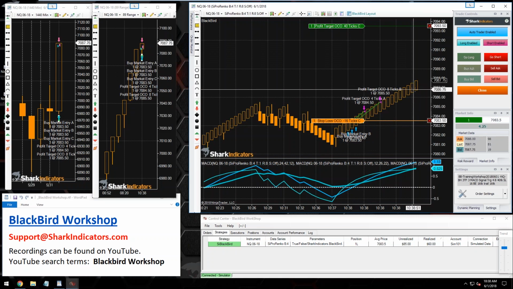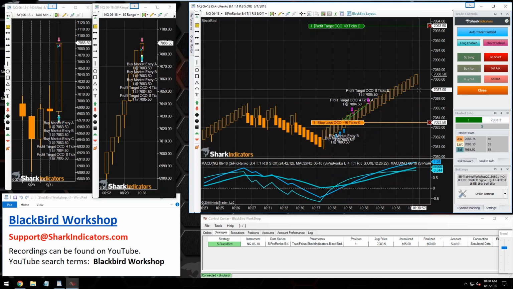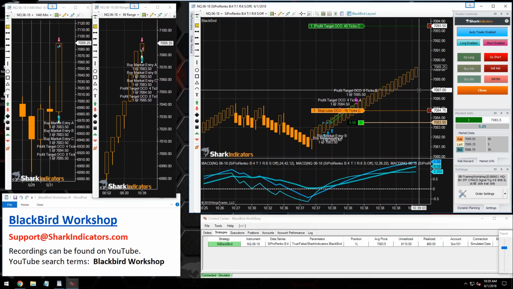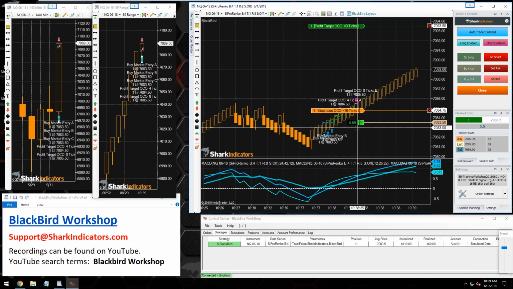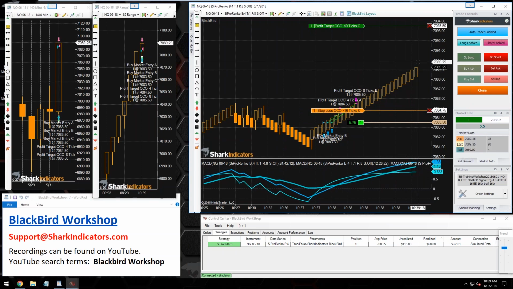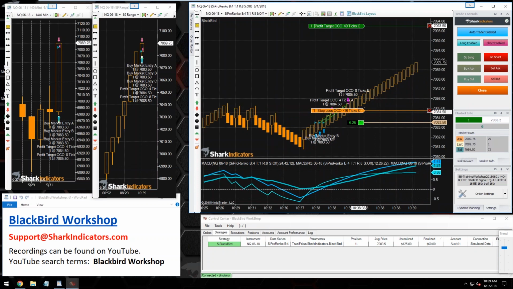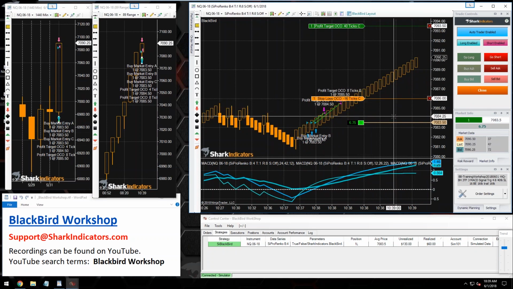And now, once we get to 21 ticks, which will be 5.25 points, there we go. The stop loss just moved up 5 ticks. And so every 5 ticks in profit, our stop loss will inch up 5 ticks at a time.